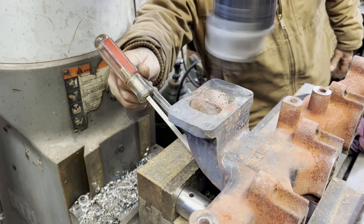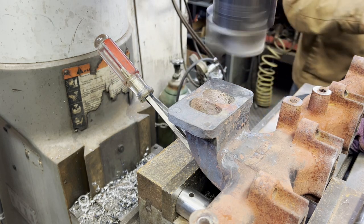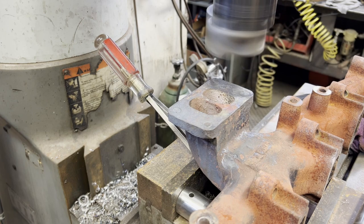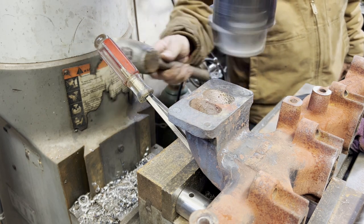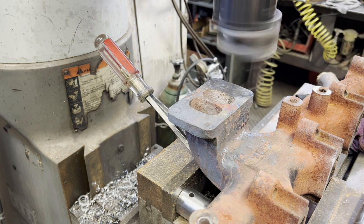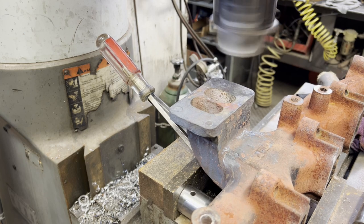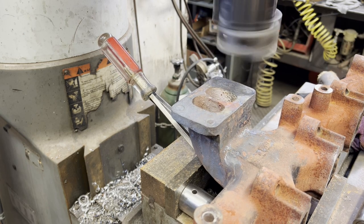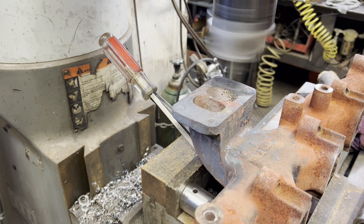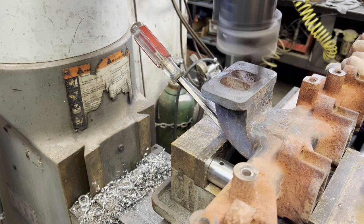Here I got my Criterion adjustable fly cutter surfacing the top of the manifold. And I'm adding another little tapered chisel just to keep the manifold nice and level. These manifolds tend to get extremely hard, so when machining them, you just got to take light cuts and carbide.